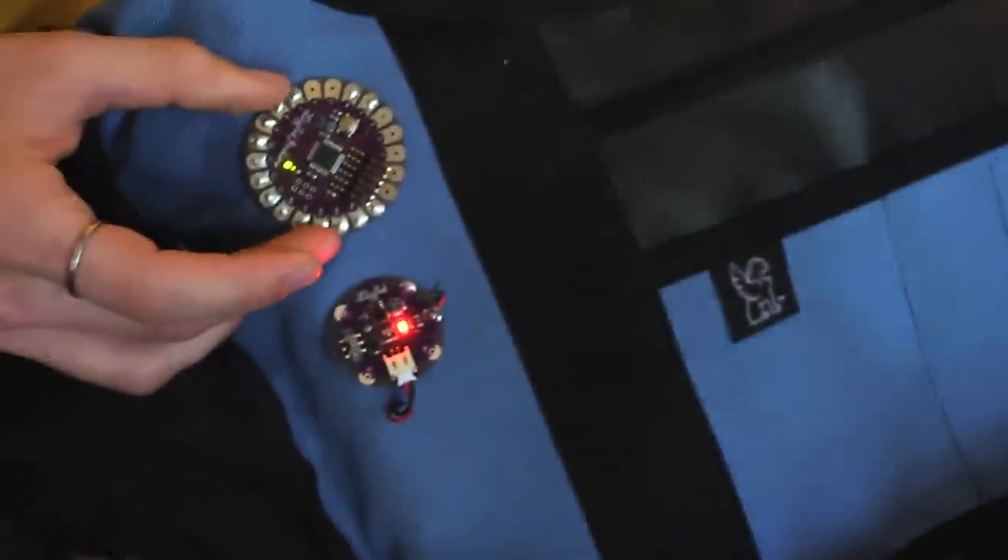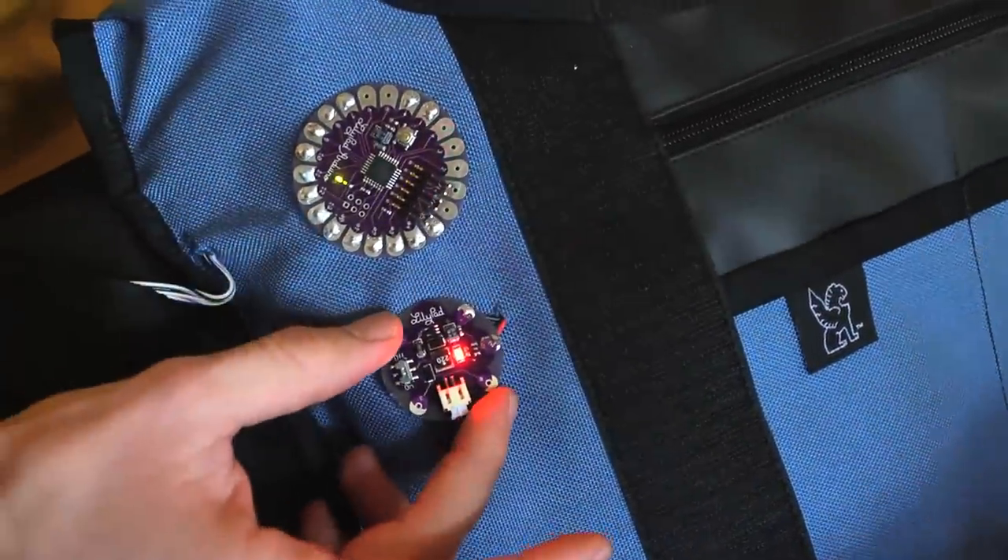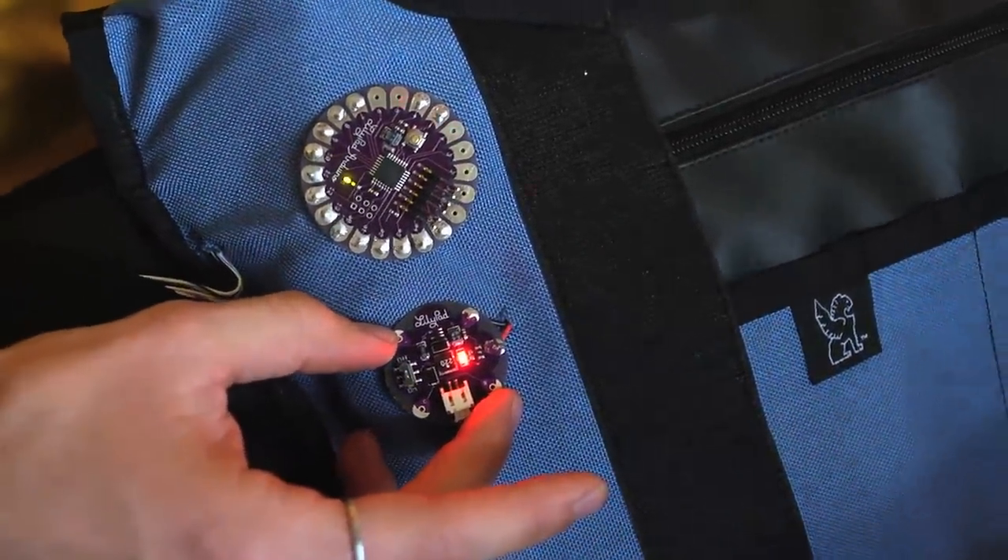How approachable it is — it's really actually very easy. I get engineers coming in that don't know how to sew, and I literally have to sit down with them and help them thread a needle. It helps me when I go to solder, and I remember the first time — what's flux? So we're sharing information and developing a common language.